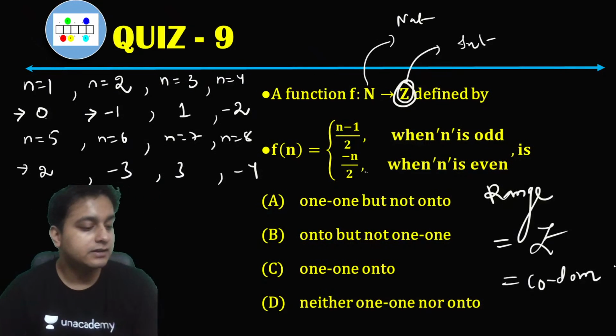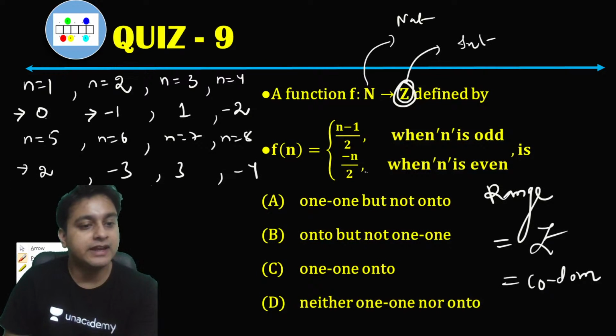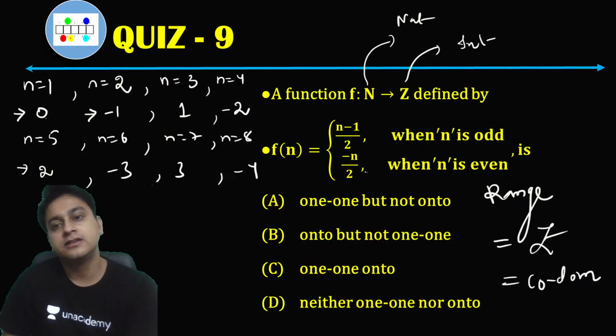Isn't it, everyone? Very good, Lokesh. Isn't it, everyone? Papi Reddy, are you getting the point? Range is nothing but coming as Z, which is nothing but the codomain. We are able to cover everything.